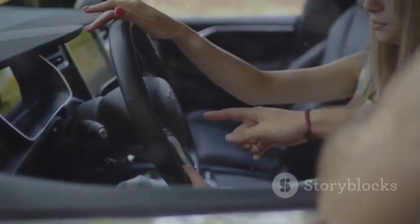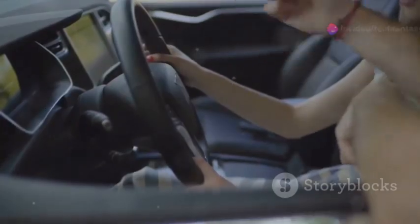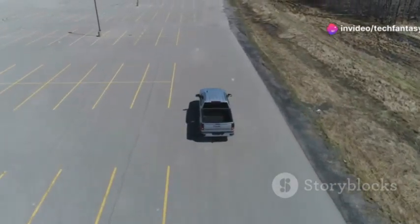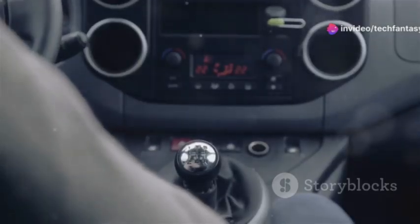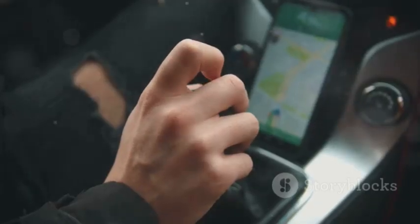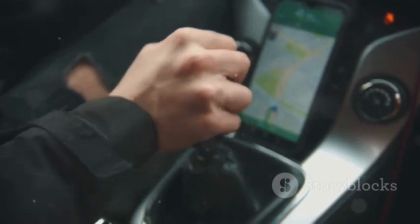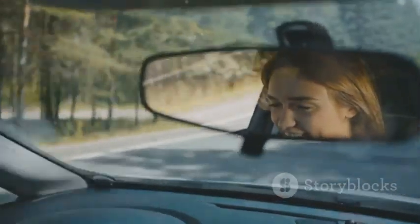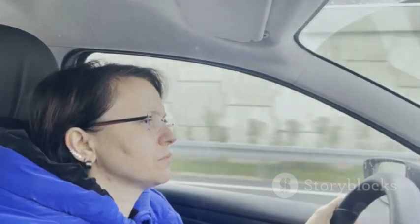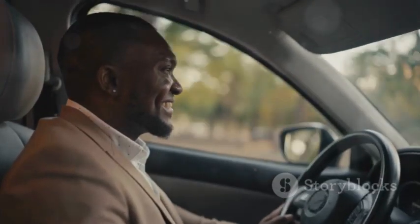Congratulations, you've now got the basic knowledge to start your stick shift journey. Get out there and find an empty parking lot to practice these skills. Don't get discouraged if it feels awkward at first. It takes time and practice to master, but I promise you, once you get the hang of it, driving a stick will become second nature, and you'll wonder how you ever lived without it. Remember, driving is a privilege, so always be safe and responsible behind the wheel, and most importantly, have fun.